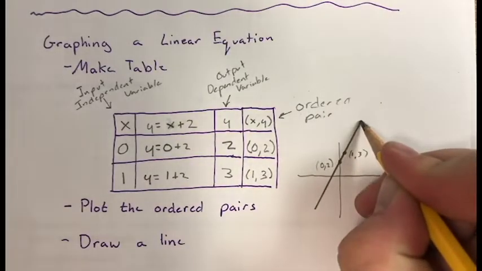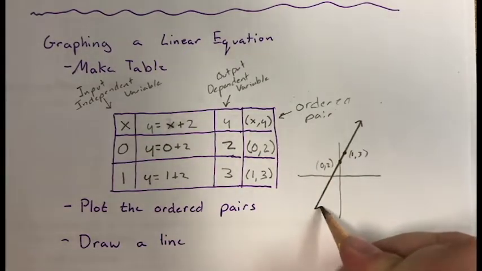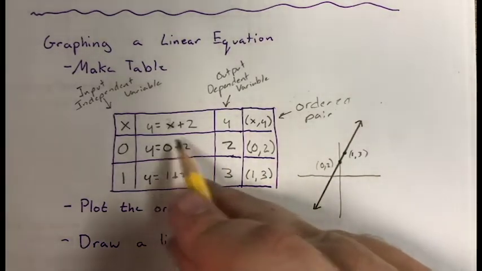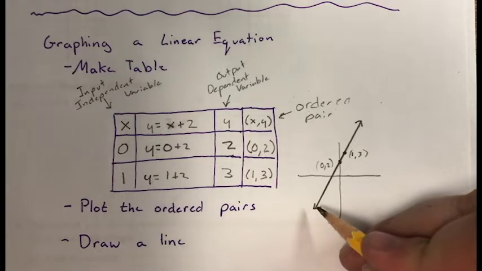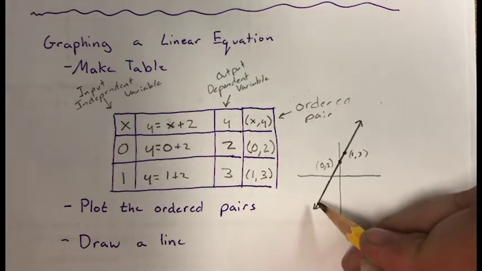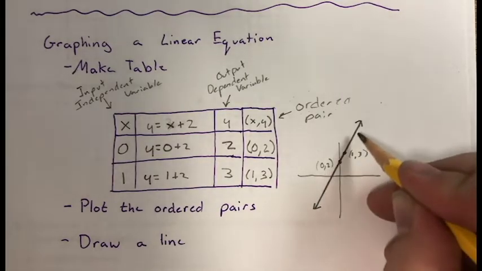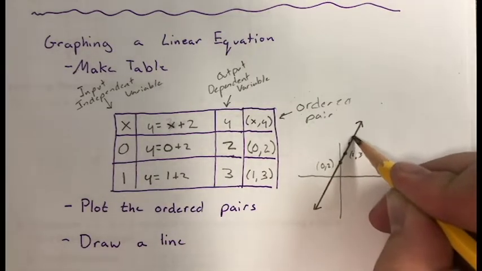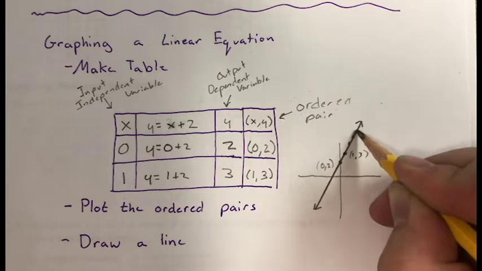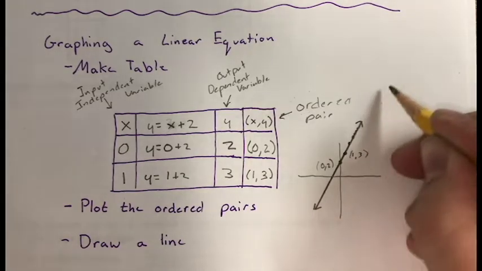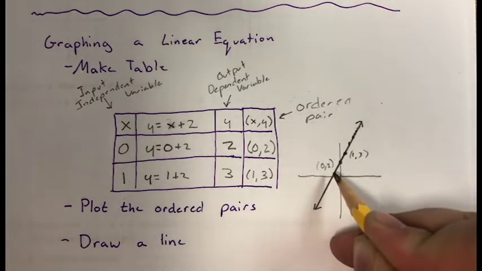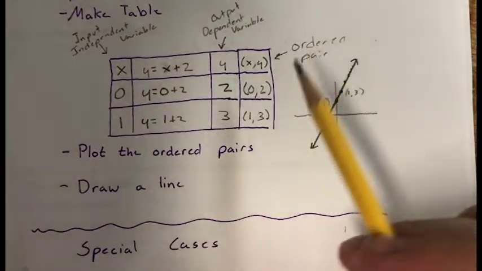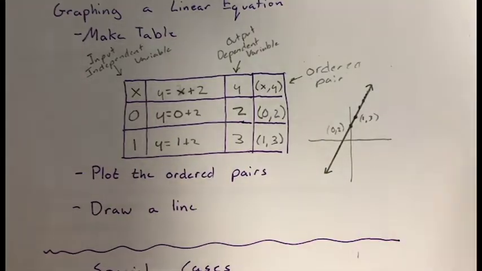And another little piece about this, and you're going to see me do this often, is drawing arrows. What that means is this equation that I've just graphed, all the possible answers, all the possible solutions fall on either side of this line. So there's an answer here, there's an answer here, there's an answer here, here, all the way into infinity. And then it's the same thing the opposite way. All right, so this is a basic understanding of how we graph it using a table.